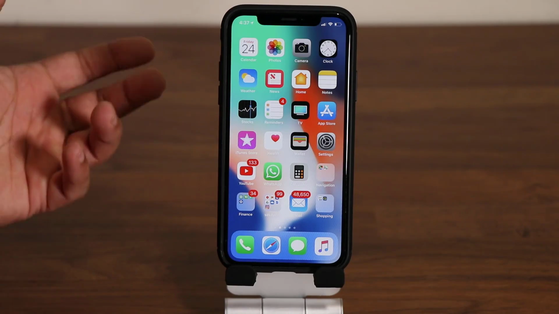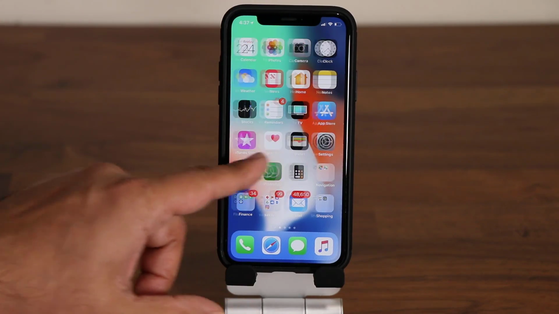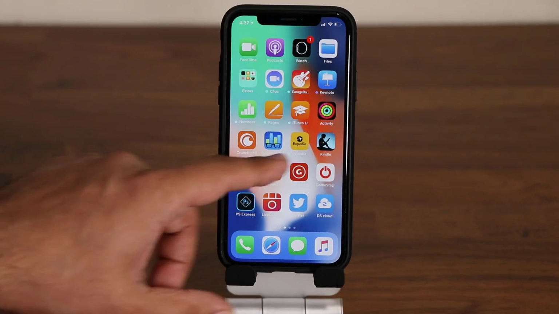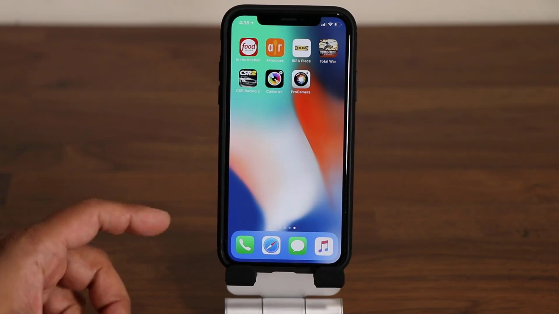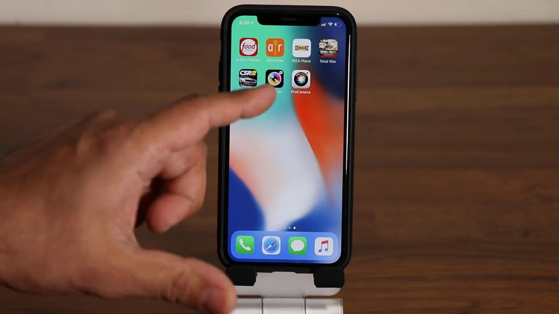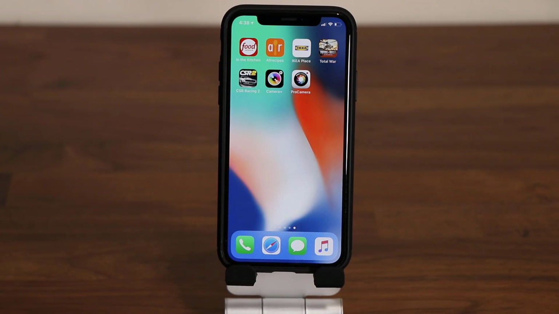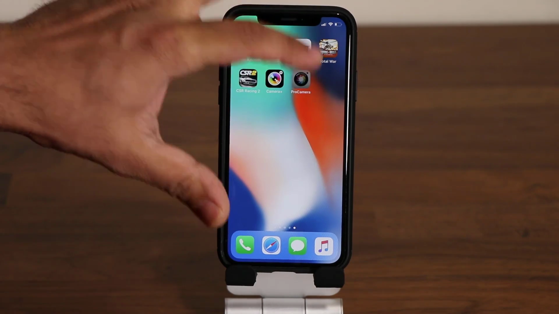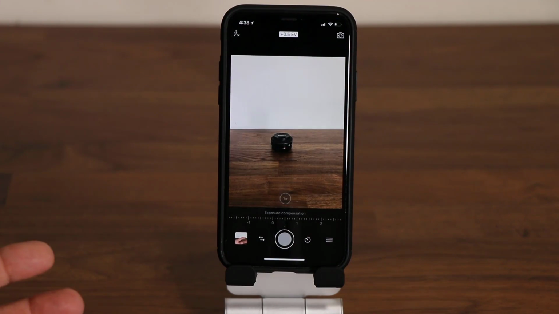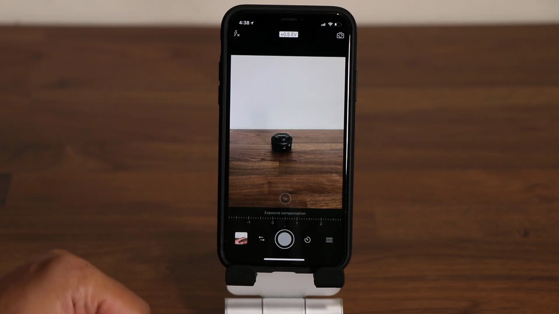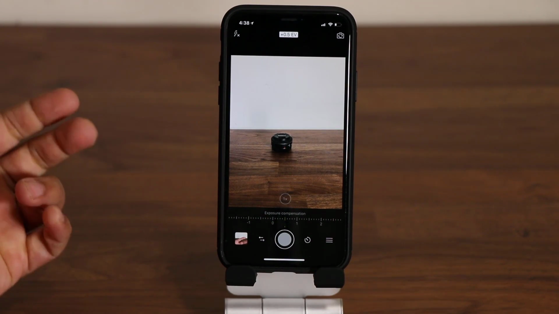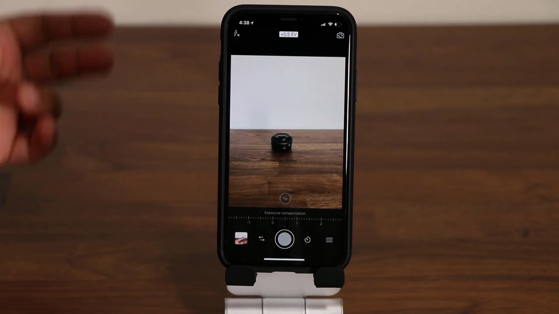With the Apple, you can't do that, but you could download apps, and I'm going to recommend 2 apps, actually just one to be honest. You can either get Camera Plus, which I don't use that often, but the Pro Camera is something that will allow you full manual control over your camera as if you were using a DSLR camera. So let me tap on this guy, and as you can see, this is a camera app, but it's much more advanced than the regular camera application that comes with your iPhone.